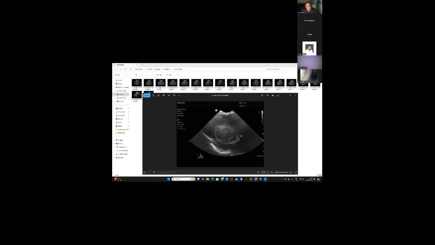Then I tried the mastoid view. I tried both coronal and axial, but I cannot make any sense out of it. This is the right side, because the baby's head was fixed on the right side. So I tried on the right side. I don't know if you can make any sense out of it. I was not able to figure out which side we should see the cisterna and which side we should see the cerebellum.